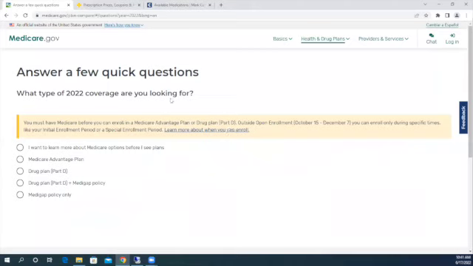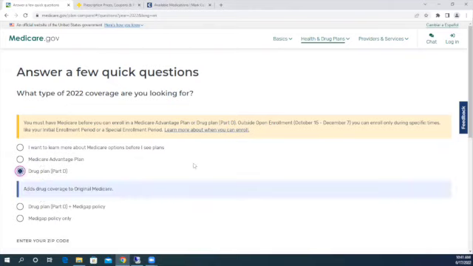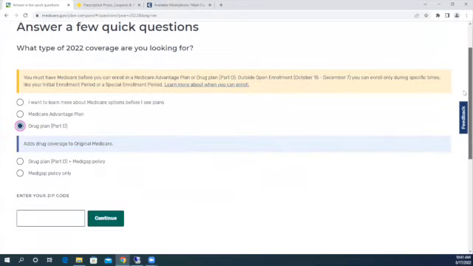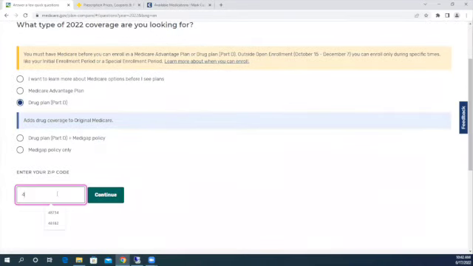You do have the ability to look at Medicare Advantage or prescription drug plans or Medigap policies. You can toggle between the different options once you get in there, but I'm just going to start with prescription drug coverage for now and plug in my zip code. Choose Saginaw County.